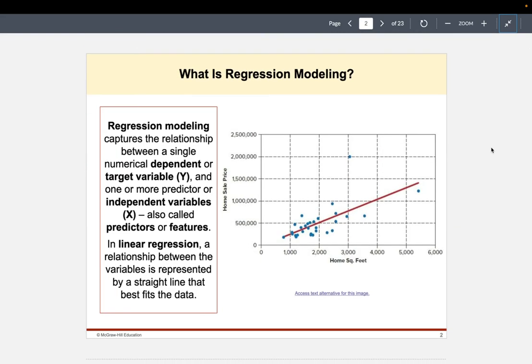We begin with, what is regression modeling? Well, we have a couple of big terms in here. We all know about the x-axis, and we're all familiar with the y-axis, goes up and down. But in here, the x-axis, interestingly enough, is also known as predictors or features. For example, square foot of home and house prices. Suppose the larger the house is, the higher the price might be. And of course, there are some outliers.